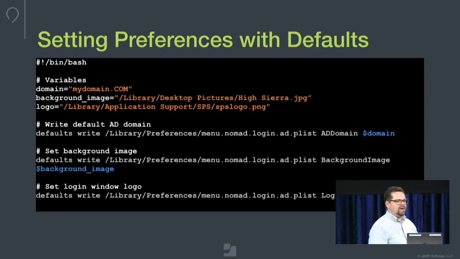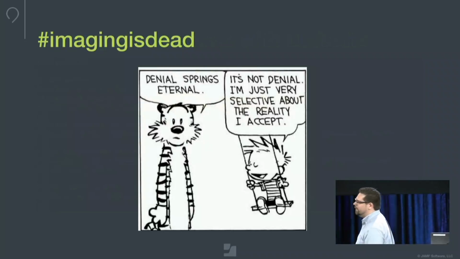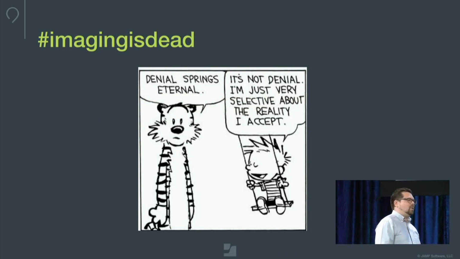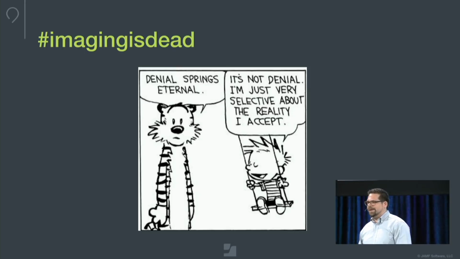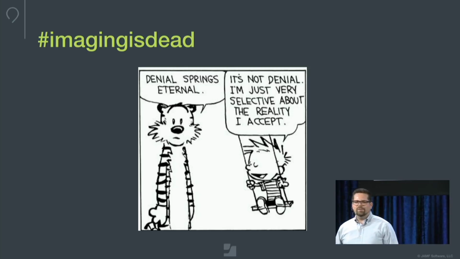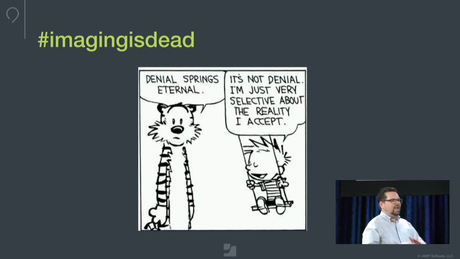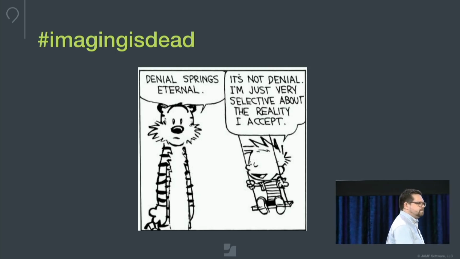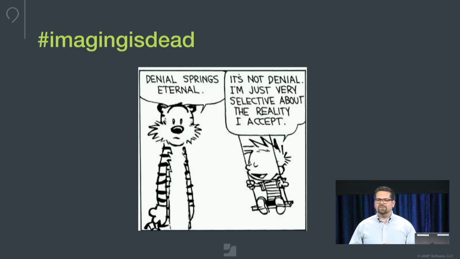So before we move on, I just need to get on my soapbox for a second. Imaging is dead. All right, it's gone. We can grieve it. We can not accept it. We can put posts on Jamf Nation. We can tweet about it. We can whatever about it. You can have your crazy Mojave workflows that sort of work out of the box sometimes. It's gone. It's not coming back. So, you know, denial springs eternal. Just accept it and move on, okay?